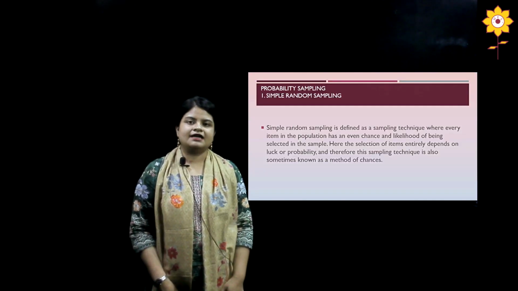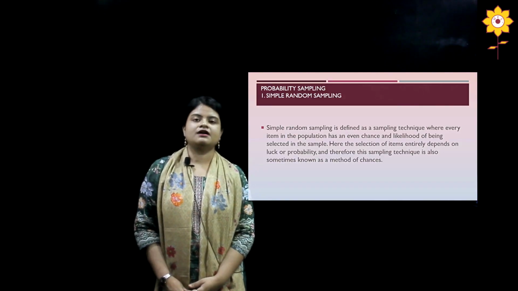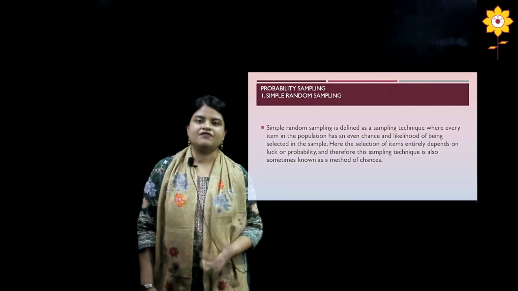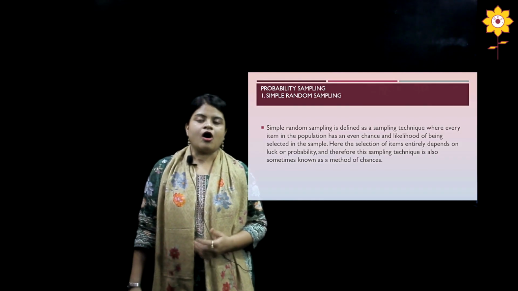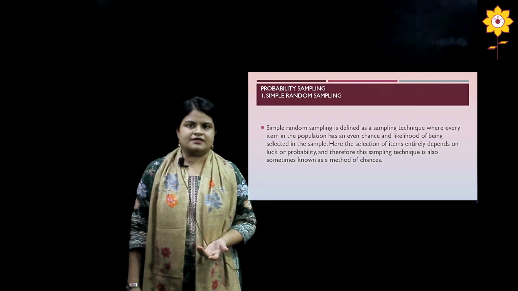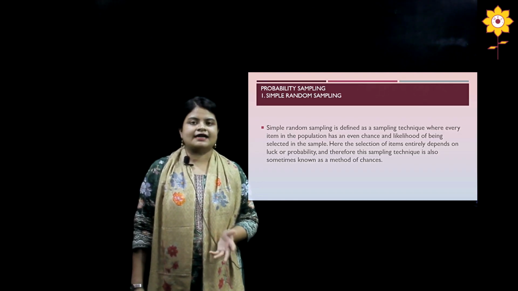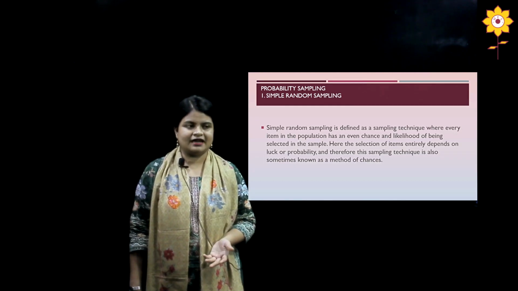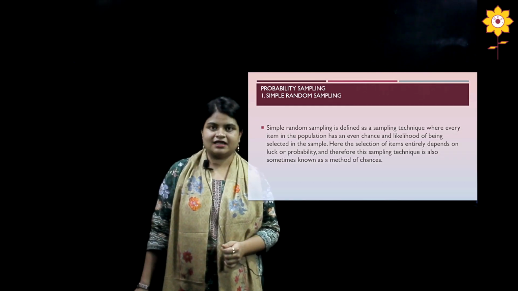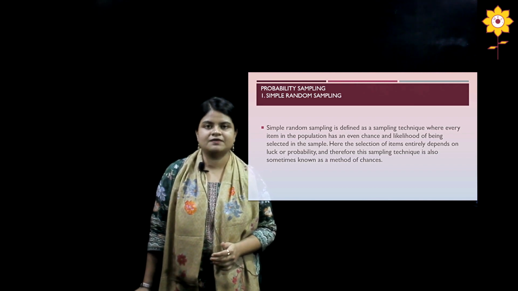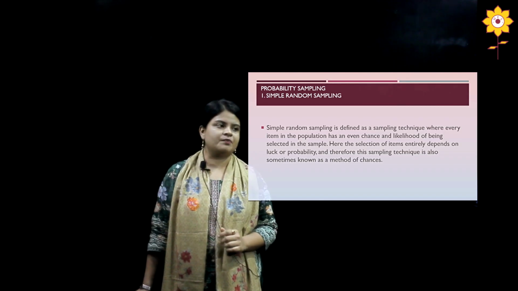Coming to simple random sampling. Simple random sampling is a process in which individuals or items are selected based on luck or pure coincidence, by chance. Luck plays an important role in the selection of items or individuals. Herein, the probability is drawn up in such a way that the individuals or items can only have one chance to be picked out from a particular population.